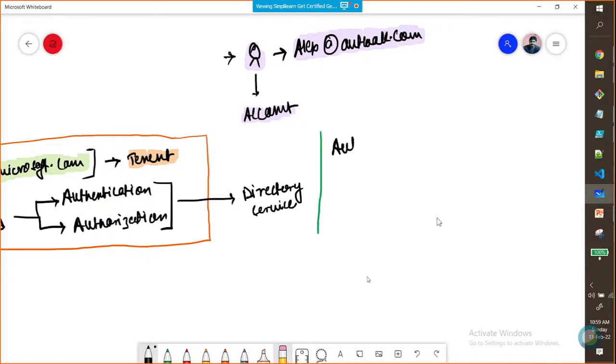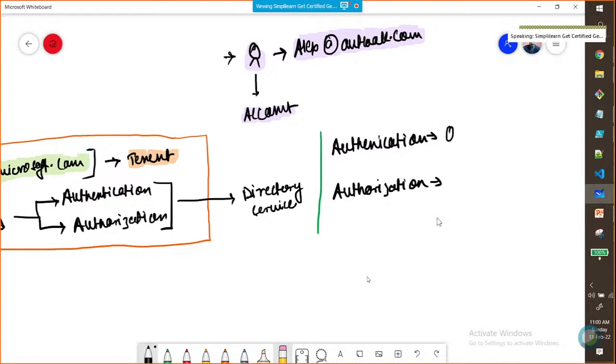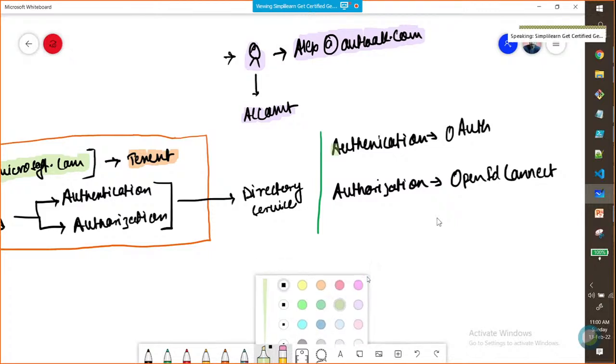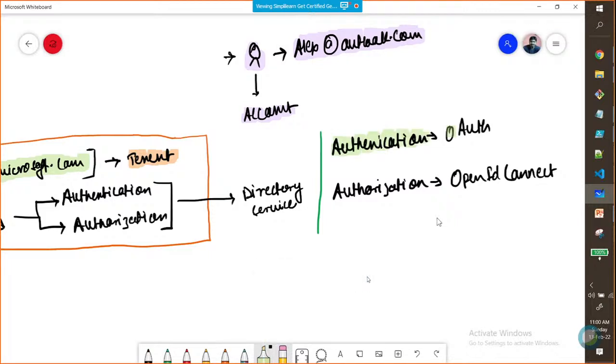When I'm talking about authentication and when I'm talking about authorization, for authentication it will use OAuth, and for authorization it will use OpenID Connect. Just extra knowledge that I'm giving you guys. Okay, authentication, OAuth, authorization, OpenID Connect. All right, now these things are there.